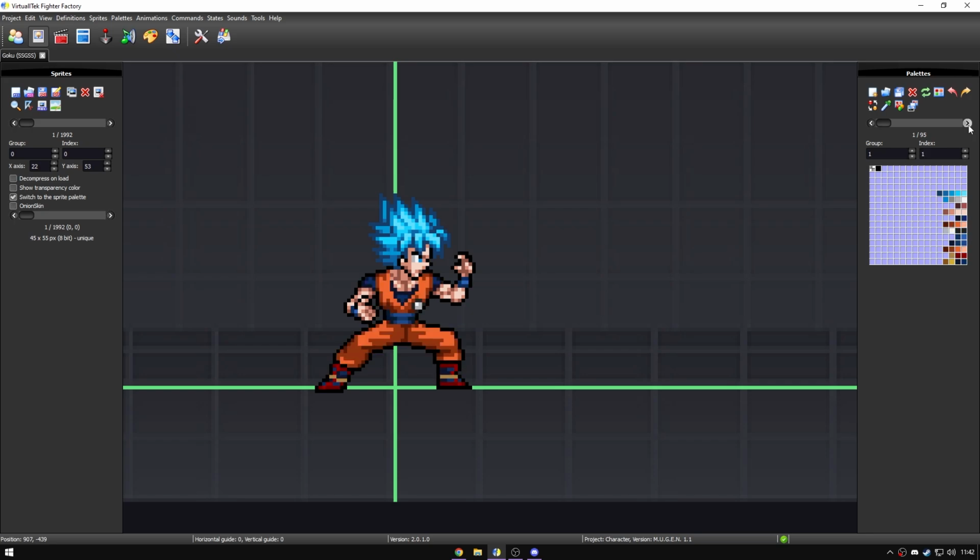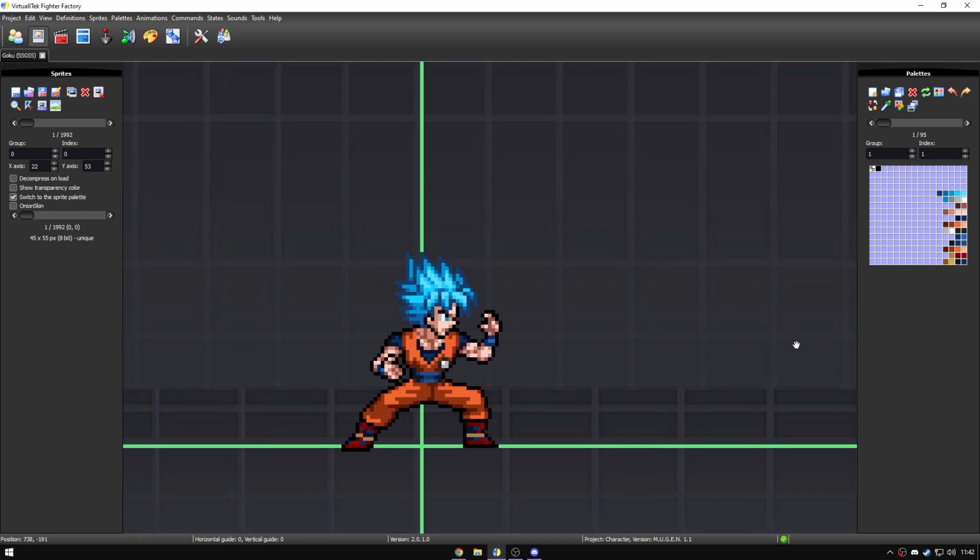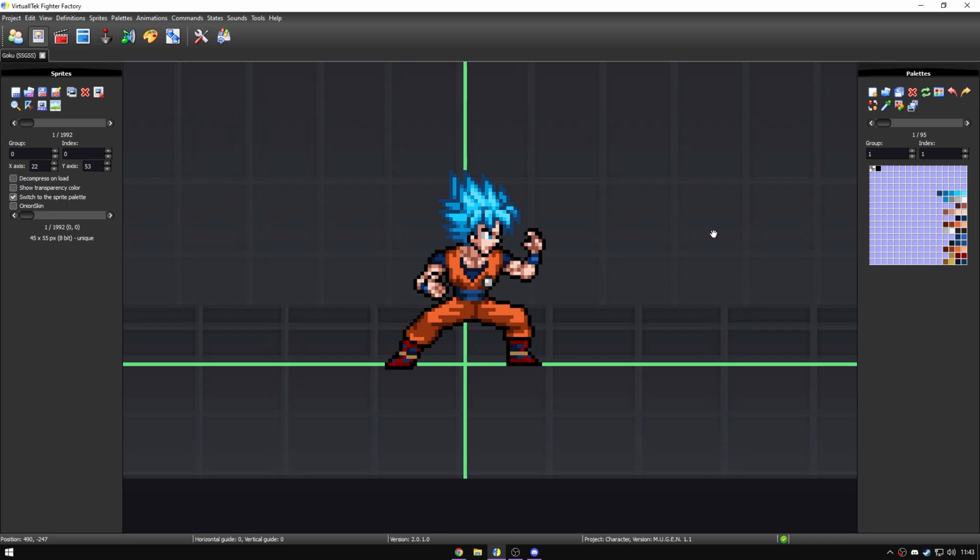So for example, as you can see, the second index, I'm going to call it a position because it's much simpler for me to say. Okay, so the first position is the original palette. Usually group 1 and index 1 is the main, original palette. That's my way of doing the characters, but other creators do not have this method.